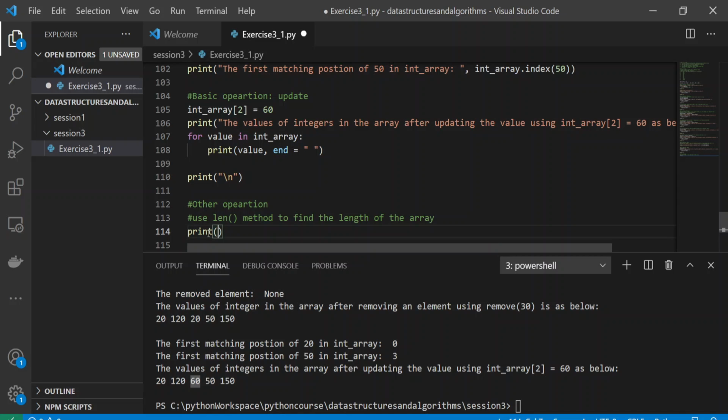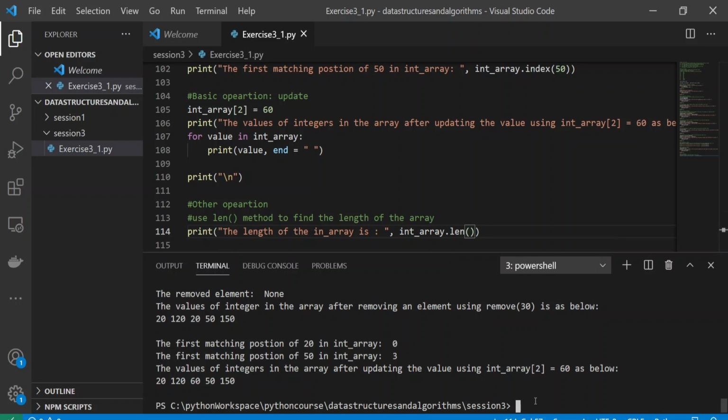Print the length of the array is, comma, int array dot len.